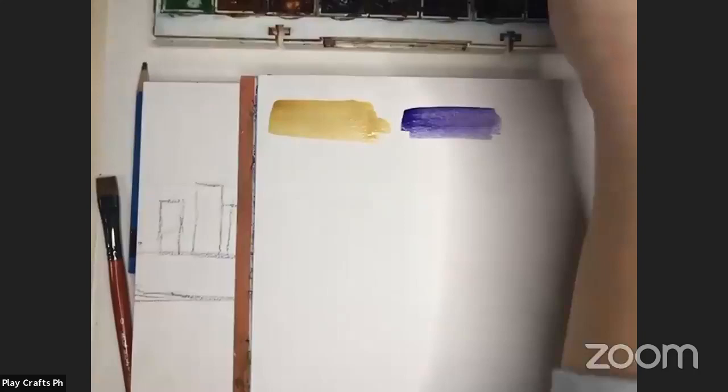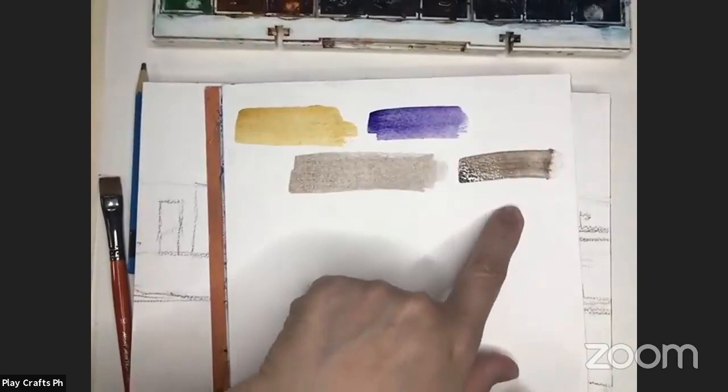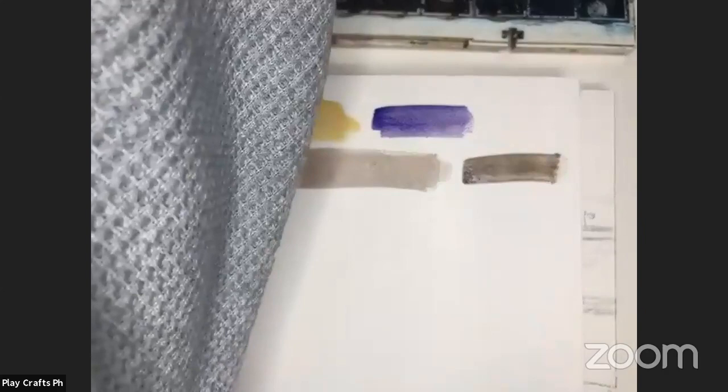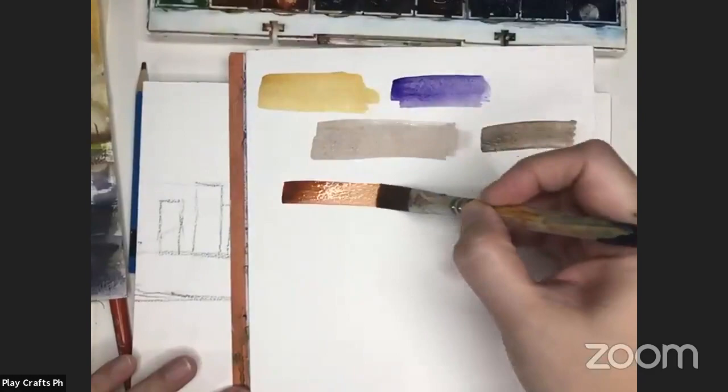So here, this is the gray that I use in the painting. So yellow ochre plus violet is a neutral. Okay, so I think if you have sepia, no, wait, I'm looking at my palette because this palette has sepia. Okay, it's very close to sepia. You just have to dilute it with water. Next is, of course, the color for the buildings. I use red-brown, or burnt sienna. You may use burnt sienna.